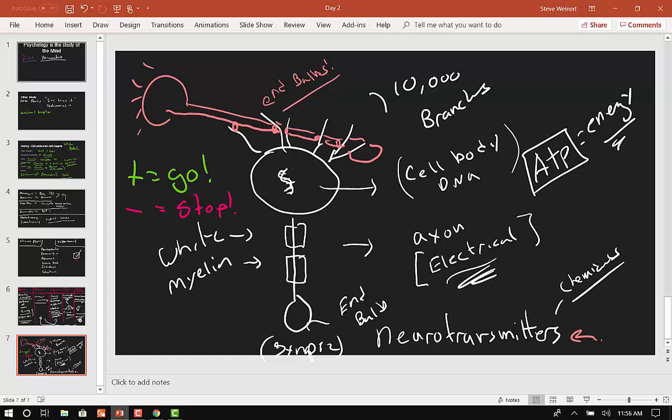Are the waves like stop and go in the brain? They always go. Your brain is always firing all the time. What happens if the cells stop firing? We're out of time, but your brain cells die. They need to fire. They need to send electrical signals in order for them to get ATP. In order for them to get ATP, they have to connect to other cells.